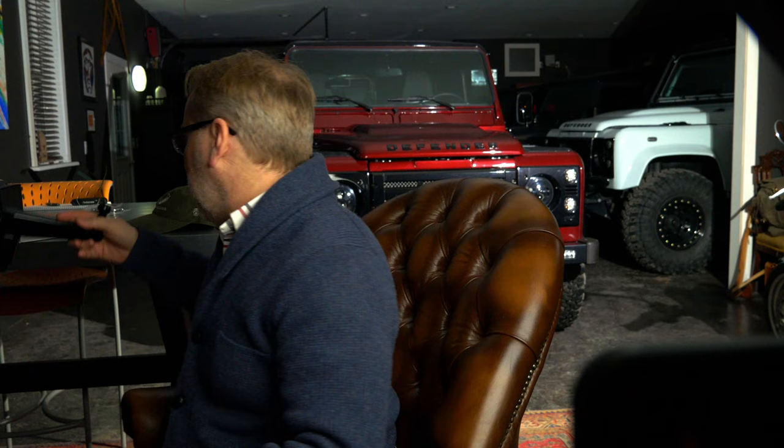Here's another thing about technology. It's not really tech, it's safety. And you'll notice, or maybe you won't notice, it's subtle, that the door hinges that we use are handmade billet aluminum, but then we use brass washers in there for a little pop of color, but also for the durability. So you'll notice that. But the mirror, those are mirror arms, by the way. So those are mirror arms.